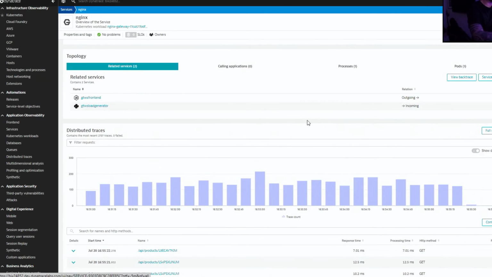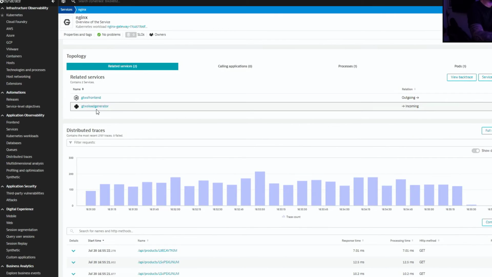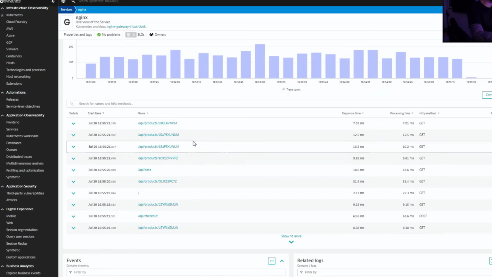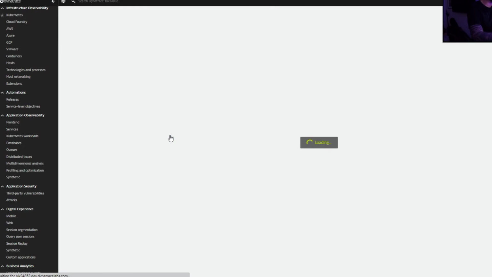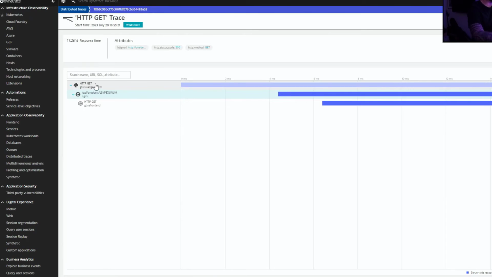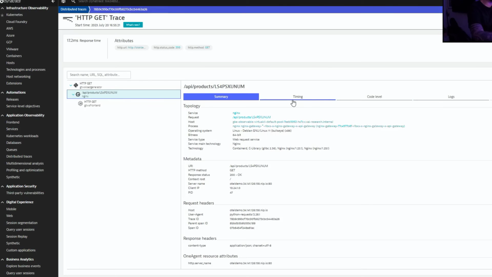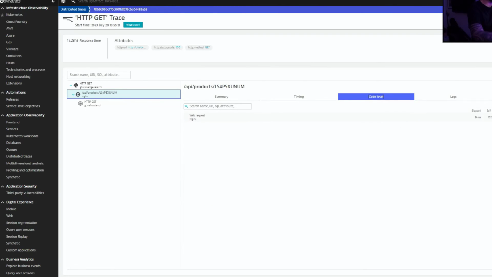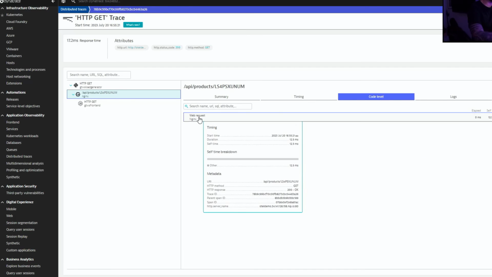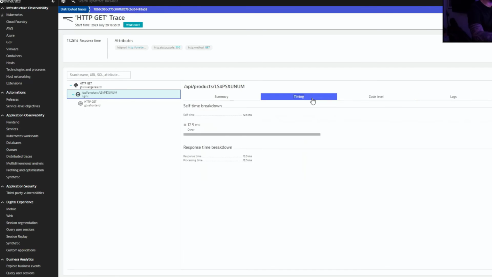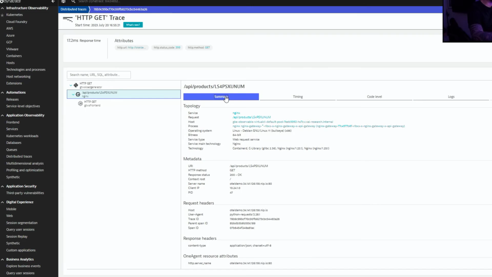So I can see that the traffic is coming from the load generator, like expected. And then we get the front end, which is the one that we were going to call, which is our Gateway API route. And if I click on one of those paths, you can see that from the load generator we're going to Nginx, and then we're going to the front end. So at least it's interesting, and we're getting some details. And the interesting piece is that because it's Dynatrace, it also tries to do some profiling, so I get some code modules and some timing and some details because of the presence of the Dynatrace agent.